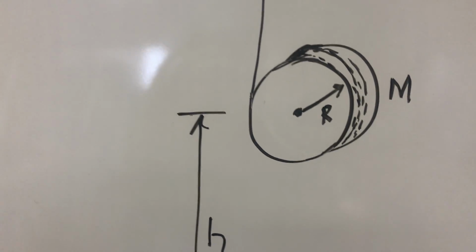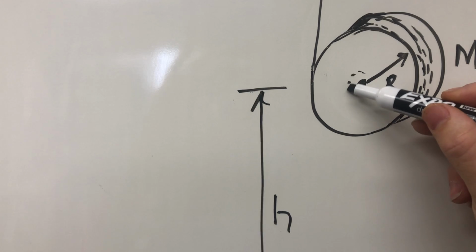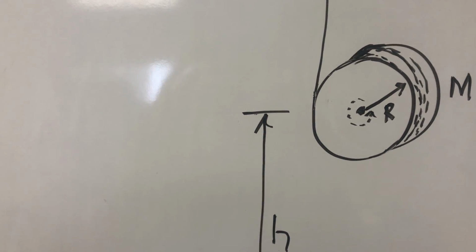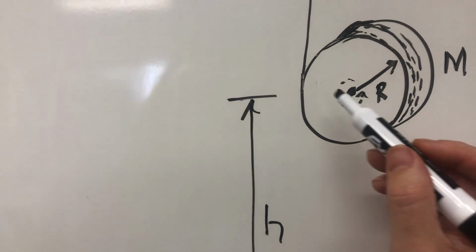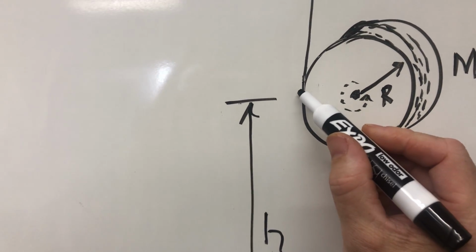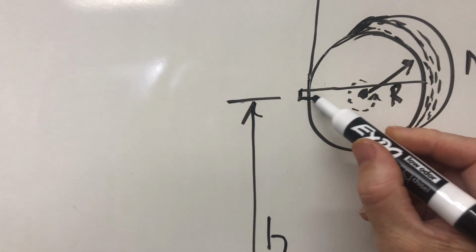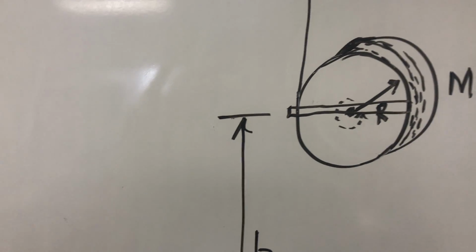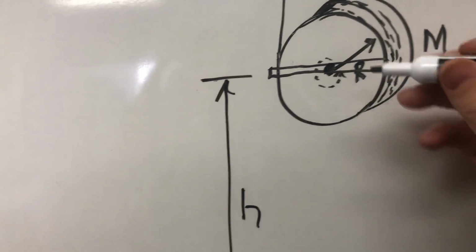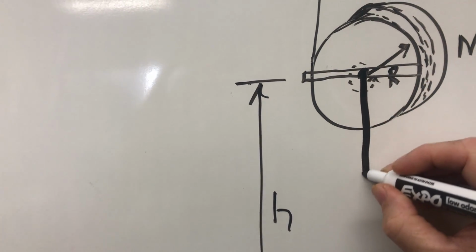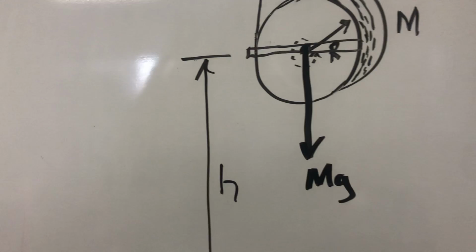This is generally the question, and as it falls, it's going to rotate about this axis in the center of it. Essentially what we do when we work any problem like this, and I've got a whole series of videos on objects similar to this, just not this one, is we imagine that there is a beam through the middle of this cylinder. In the middle of the beam, this is where we have an mg.